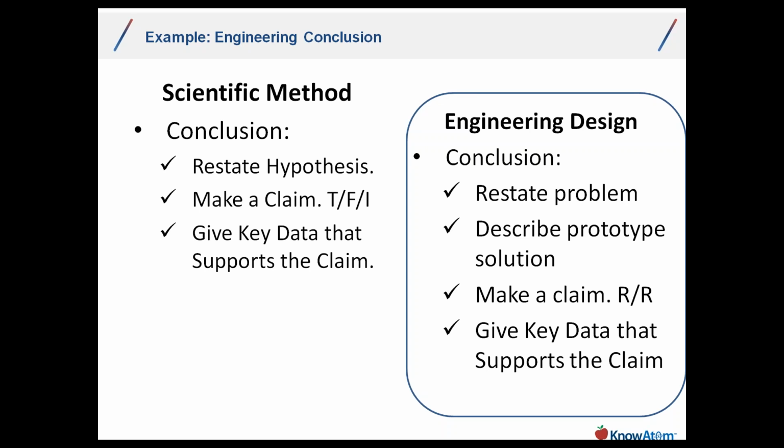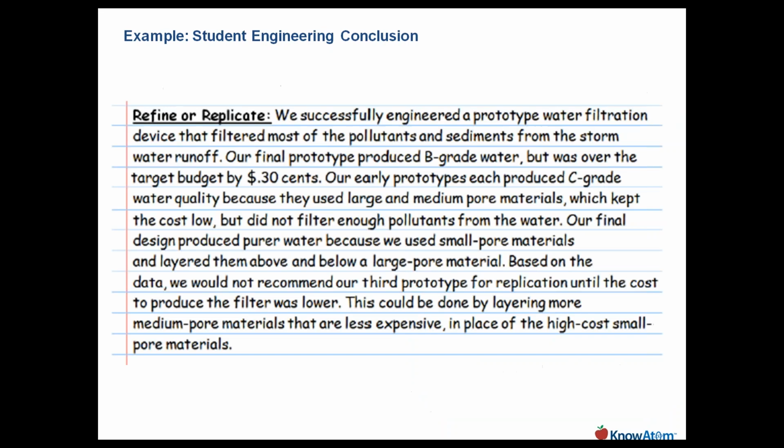Generally, key data, whether it's science or engineering, in these types of experiments in this curriculum, you're going to find we're talking about less than 3 data points. Okay, now this is an example of a student's engineering conclusion, whether they would refine or replicate, and they might say something like, we successfully engineered a prototype water filtration device that filtered most of the pollutants and sediments from the storm water runoff.